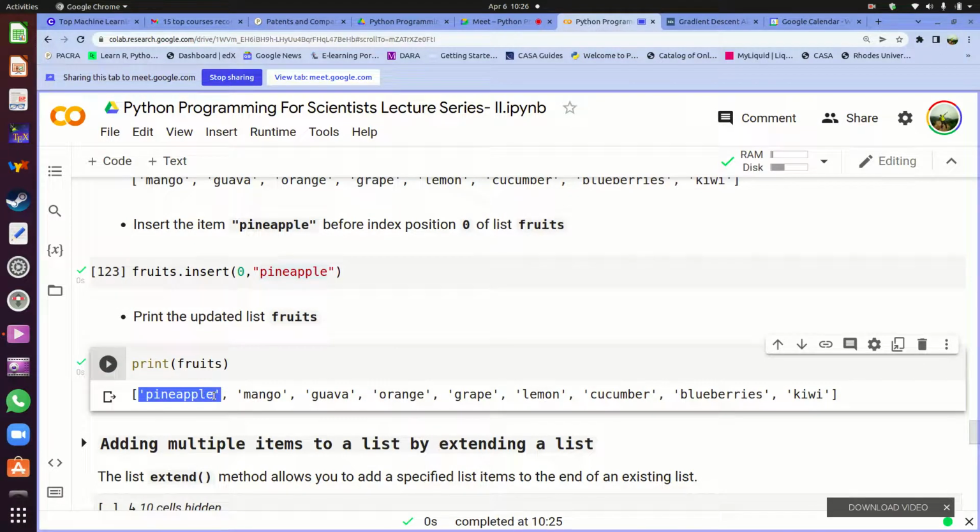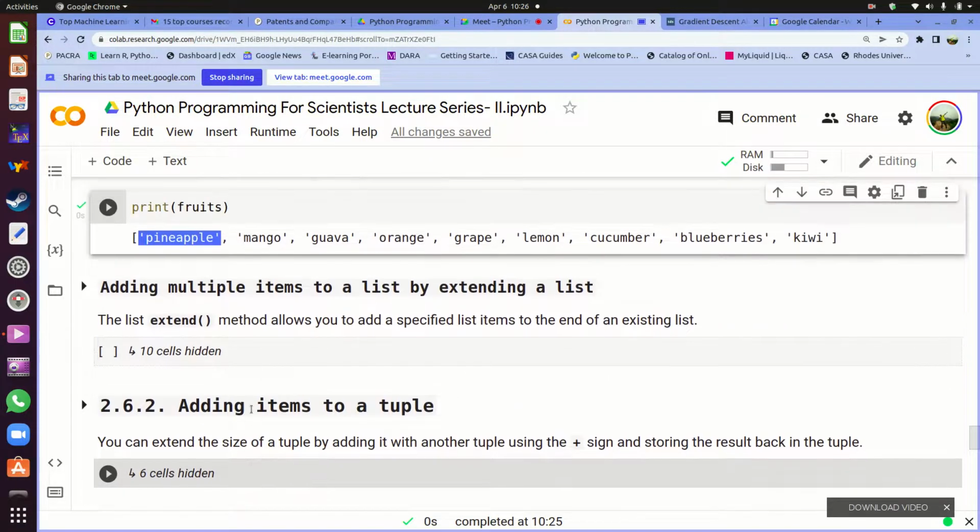Is that clear? So the index, it's not that the item is added at that particular index. No, the item you're inserting, it's like you inserting someone in front of a line. If you're in a queue, people will not agree that you keep on adding people behind you. So if you're really going to insert someone, you insert someone in front of you. So basically that's how this particular method works. So if you set a position, what you're inserting will be inserted in front of that particular position, or we can say before. You can't insert in between?